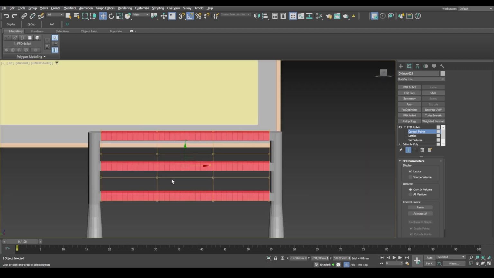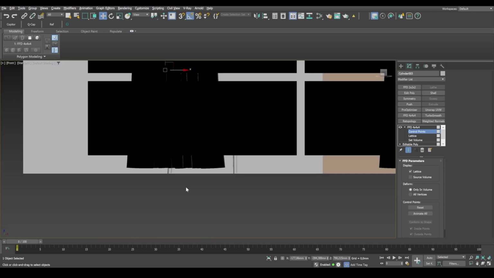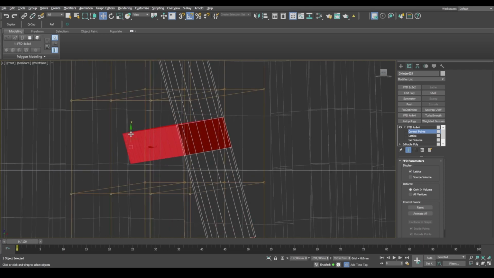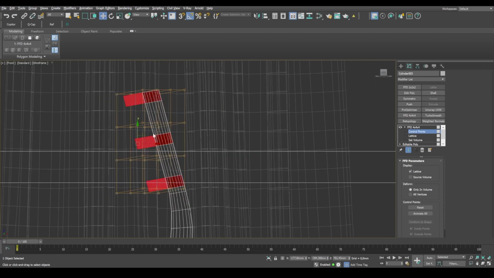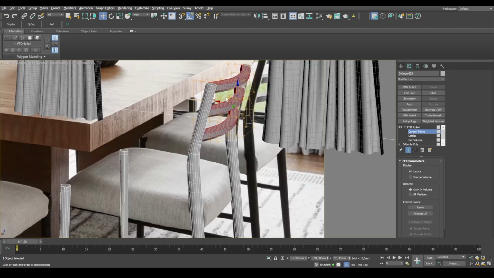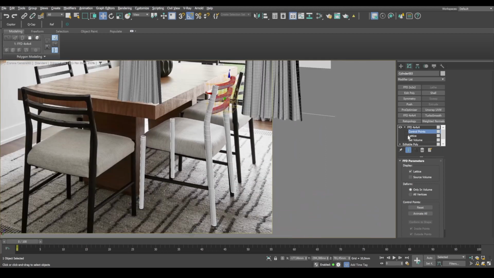Now notice that on side view we can see the direction of the curve. Sure, let's go to the left a bit. Front view. See that these planks look down a little bit, and this part here is flat. So this is the correct position. Now let's go to perspective view. Well, the chair almost matches the reference. I spot some distortions, but these might have to do with camera lens distortion.